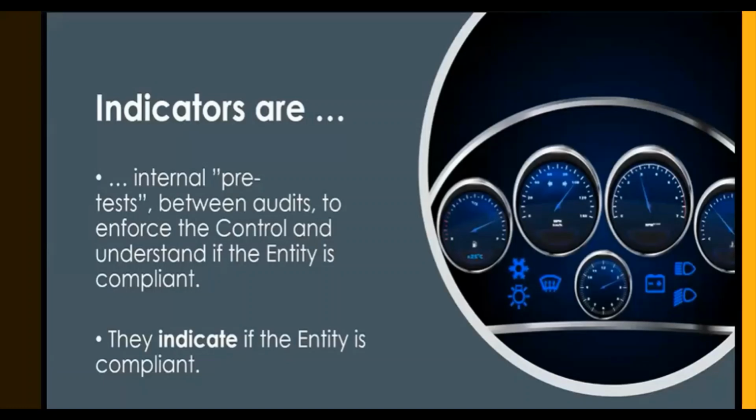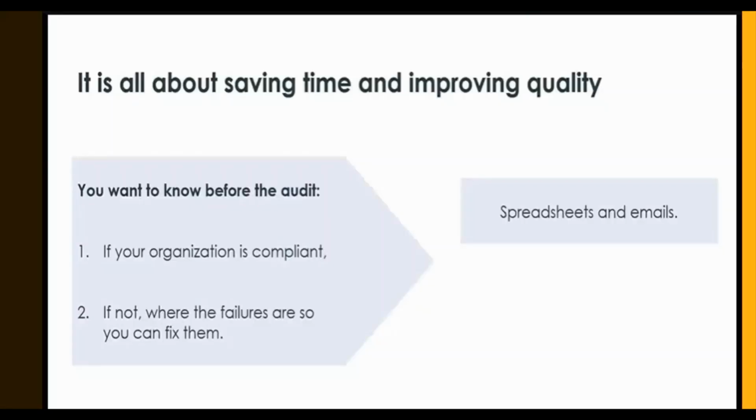What is an entity, entity type and entity class? If you are not aware, go to the watch list and please watch the last videos where I have explained each and everything about the entity class and the hierarchy of the entire GRC, like what is policy management, under the policy what are the control objectives, then the issue, how the issues are created, and also the entities. So again, internal test between audit and enforce the control and understand if the entity is compliant. If the entity is not compliant, then it will trigger a case.